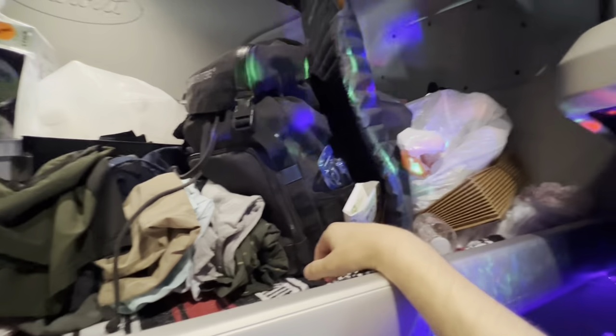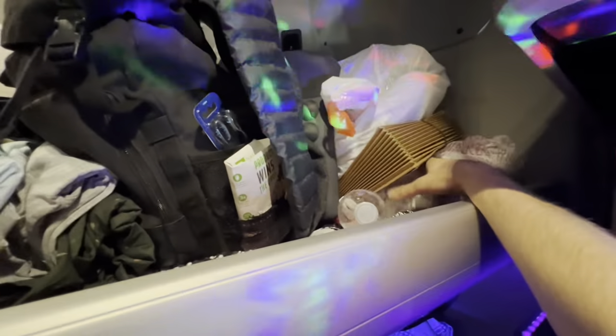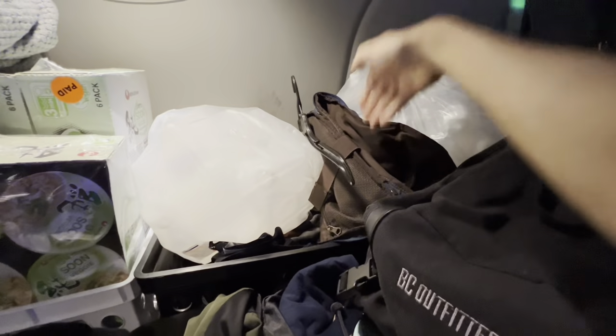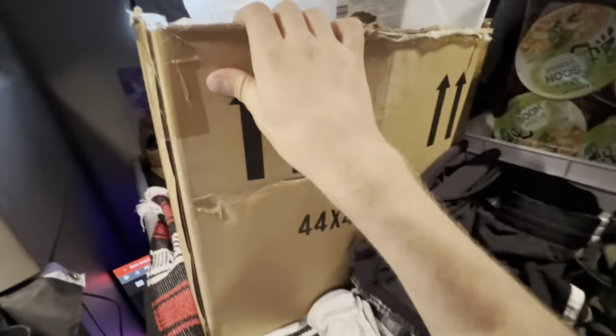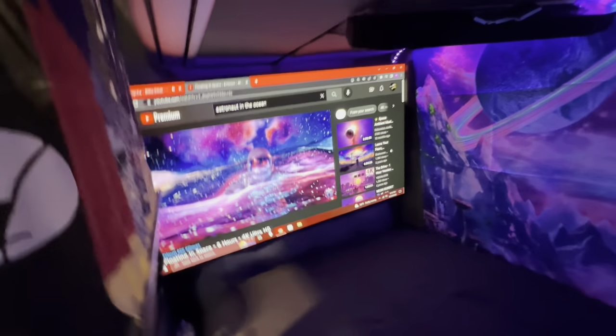I got these bottles which I use for the bathroom — empty bottles that get collected. Got my shower and bathroom stuff right here. And I got a whole bunch of receipts stored up there. Behind all of this, this is where I store my laptop — I just tuck it in this backpack in this slot and it's good. I got my winter clothes back here, and it's about to change — I'll swap my whole wardrobe soon, keep the shirts, take out the shorts, put some pants in. Japanese tapestry, black light. It's pretty sweet.